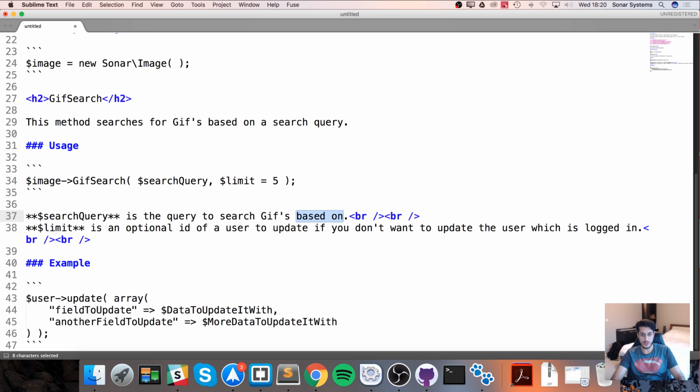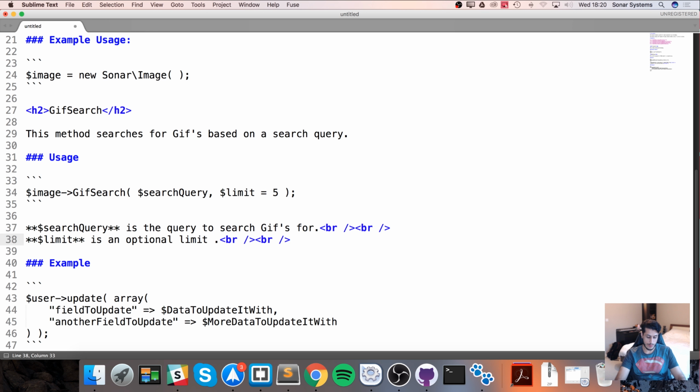Limit is an optional maximum limit for the number of search results, because you could get less if whatever query you put in only has 2 on there, and you use the default limit of 5, or let's say you supply your own limit like 10.